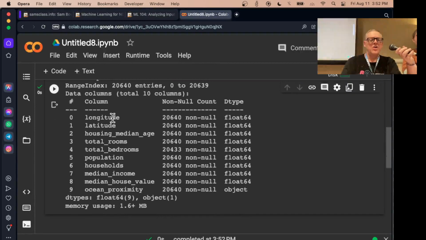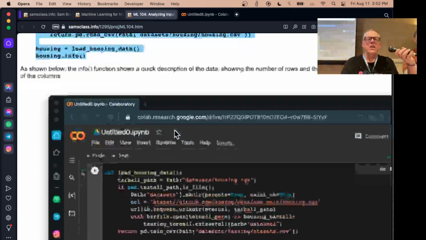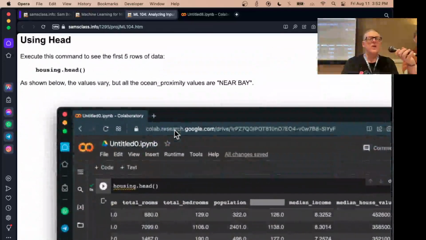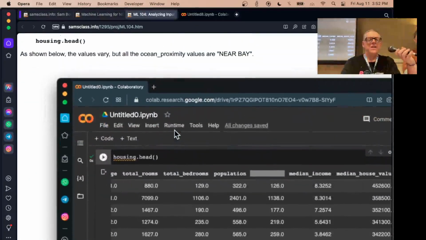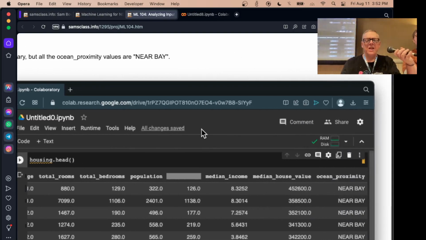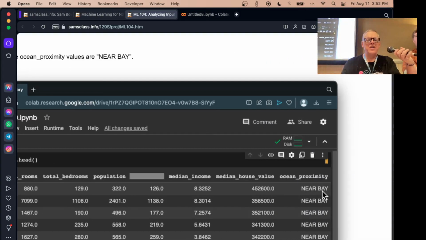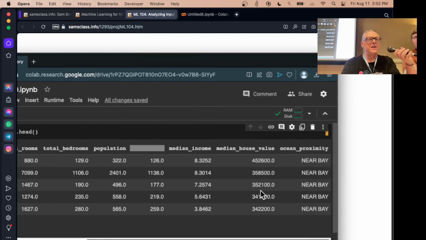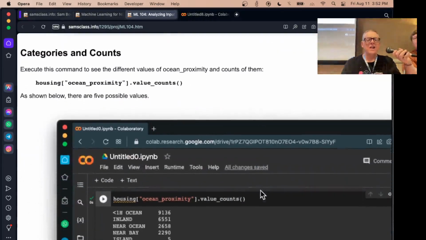There's the data: longitude, latitude, the total number of rooms, population, and the house value here. It's broken California into regions and giving you housing data, and we're trying to make a machine learning model that will predict the data. So you can do head, and here you can see all these are numbers except for proximity, which is something like nearby, an alphabetical thing in the last column.